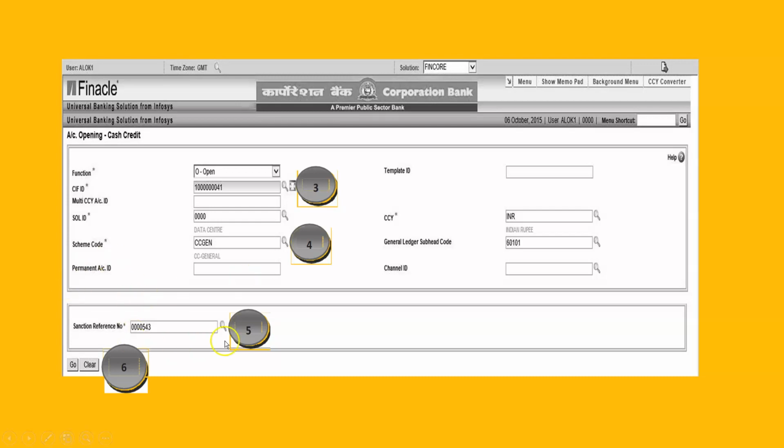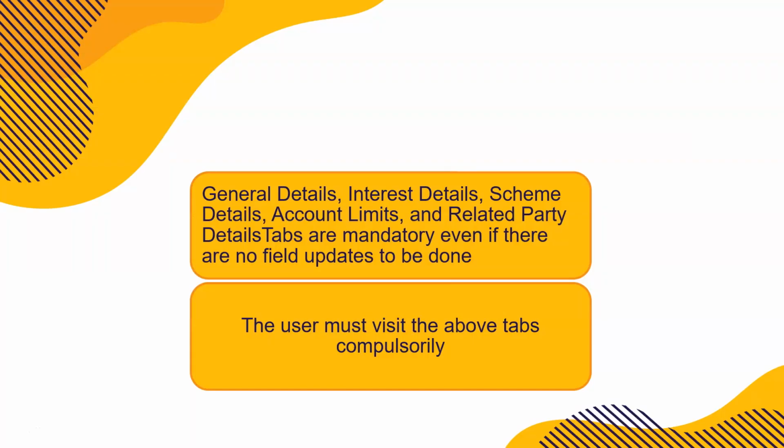Right, so here at the bottom at point number 5, you can see the sanction reference number. Which letter this limit has been sanctioned by has to be recorded, and we have certain options to record who is the sanctioning authority, who is the reviewing authority, right? So again we click on Go at the extreme left hand side bottom of the screen, and you will get all these tabs here.